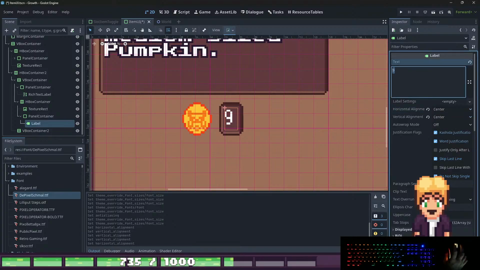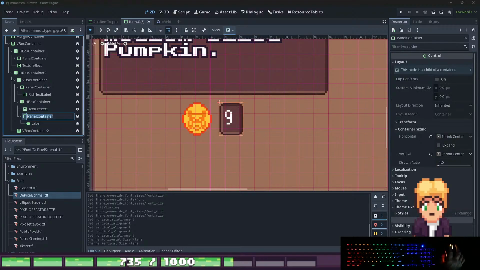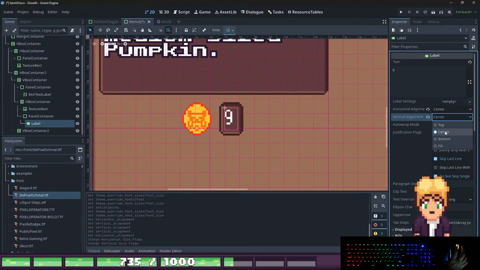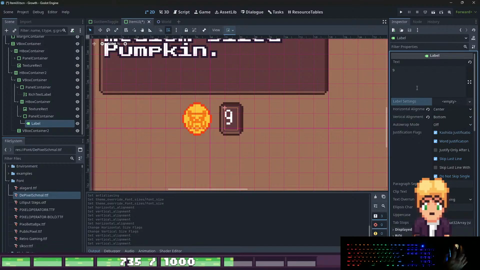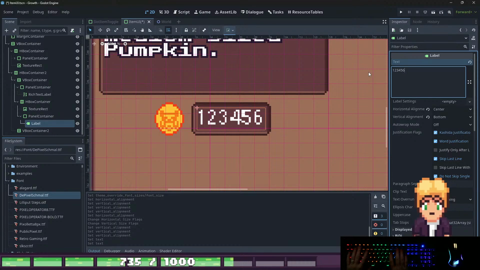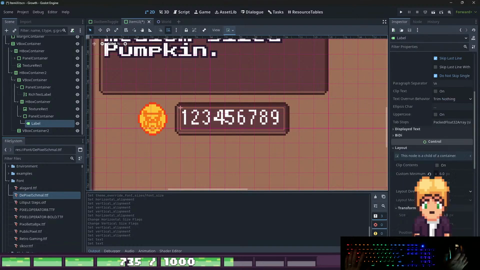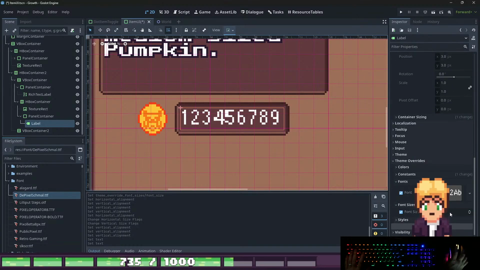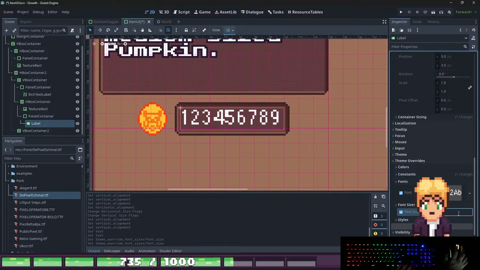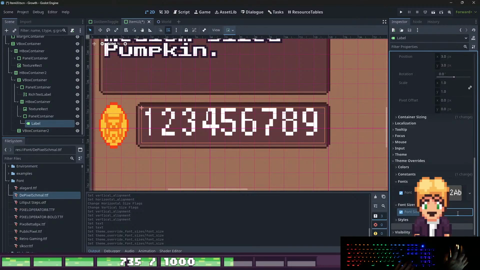Well, we still can't center it, no matter what we do. Okay, what is happening with the 5? What is the intended font size of this one?